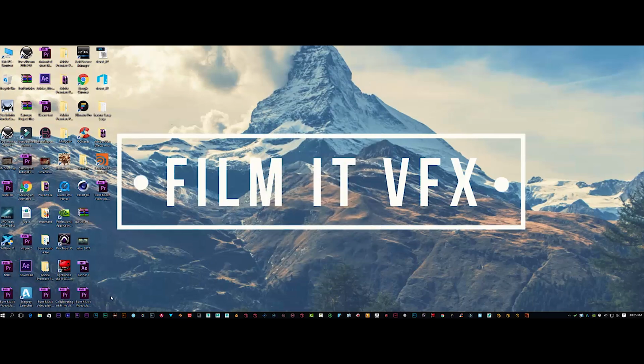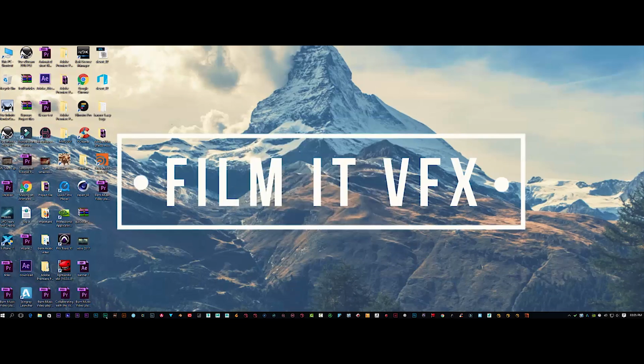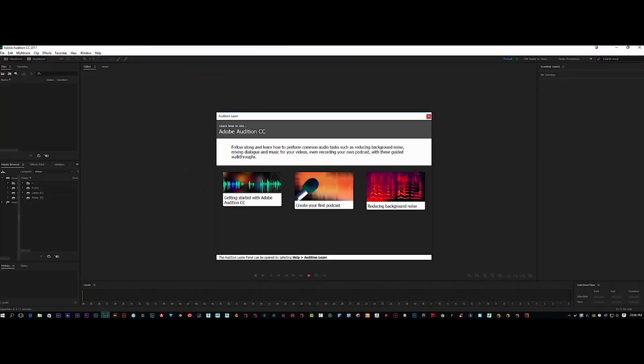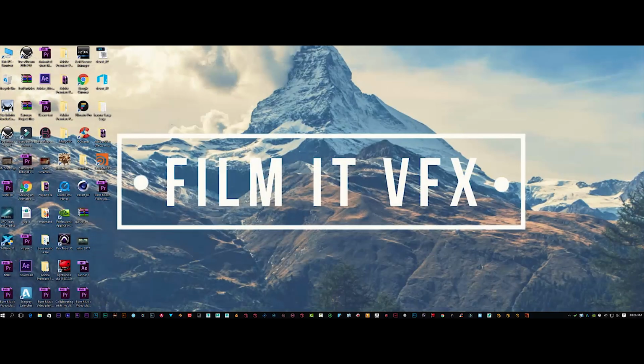So moving on, we've got Audition. Audition is obviously for music production. I use this to correct all my audio, and it's just popped up on my second screen, so I'll just shift that over here. I use this to fix all my audio dialogue for films. It is one of the best audio correction or audio creation software out there, and it works flawlessly, obviously, within the Adobe Creative Cloud collection. They all work seamlessly together, so that's what makes this program so special.